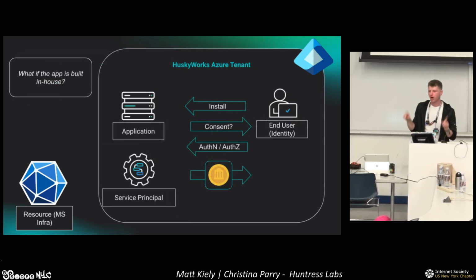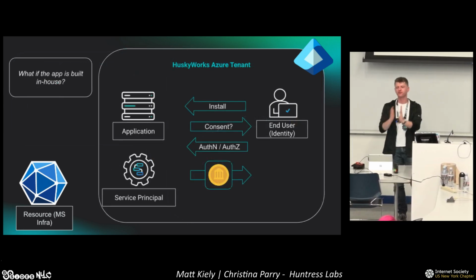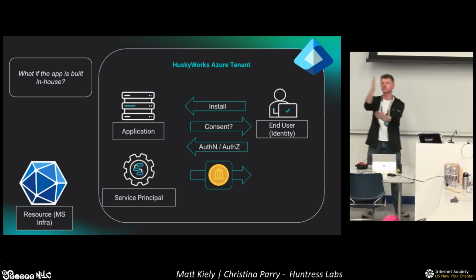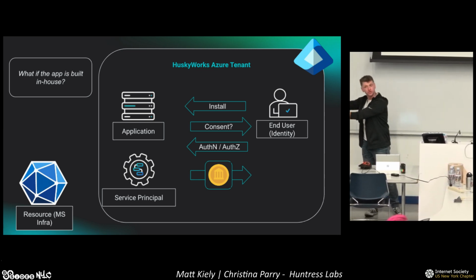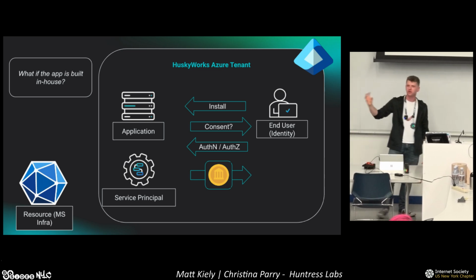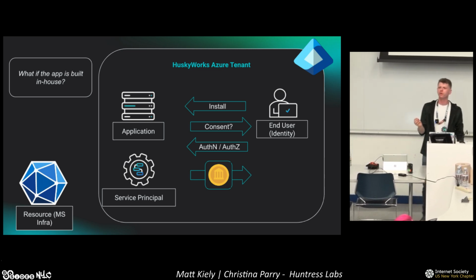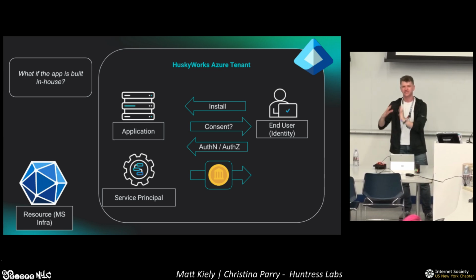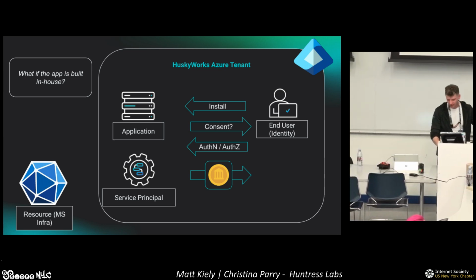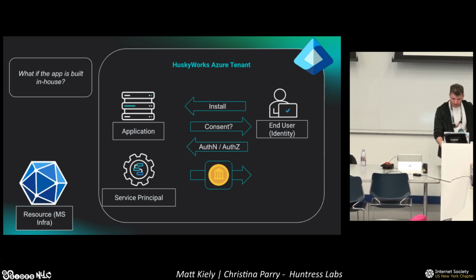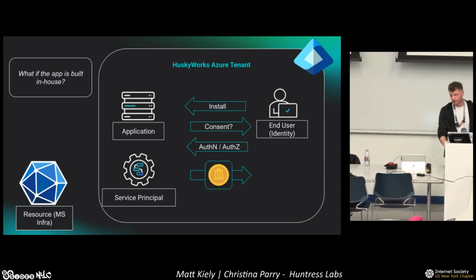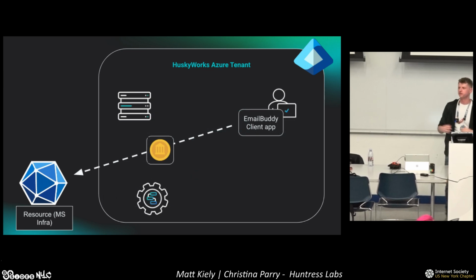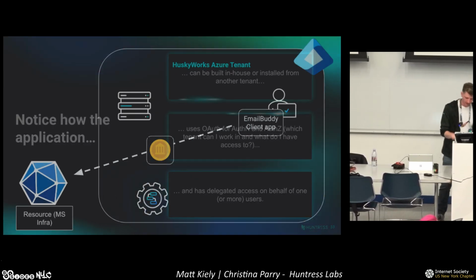So that is a roll-up of the OAuth process all the way from installation of the application to authentication to authorization to the actual use of a token that gets generated as a result of that. And now you're probably wondering, well, that works for when an app is developed somewhere else, but what happens when an app is developed in-house? Same exact thing. Install. Consent? Yes. Authorize, authenticate. Okay, here's your token. Anytime you want to use it, you can use that token against the resource, right?